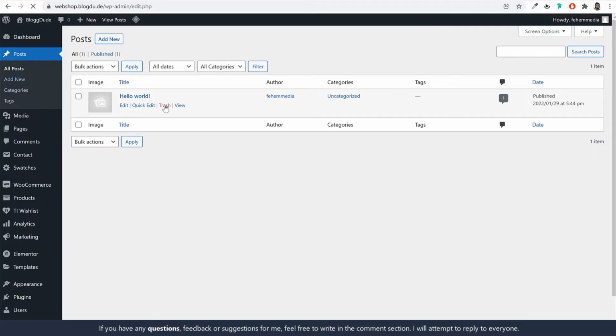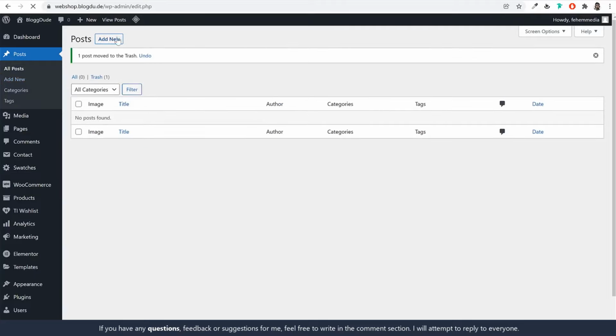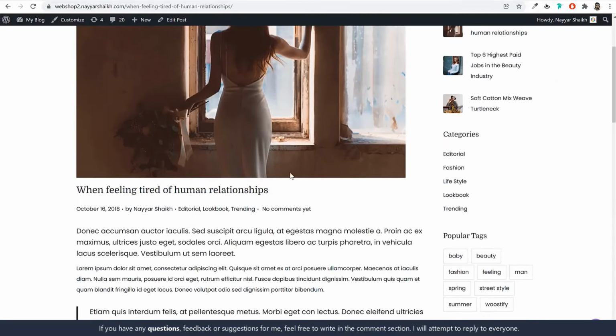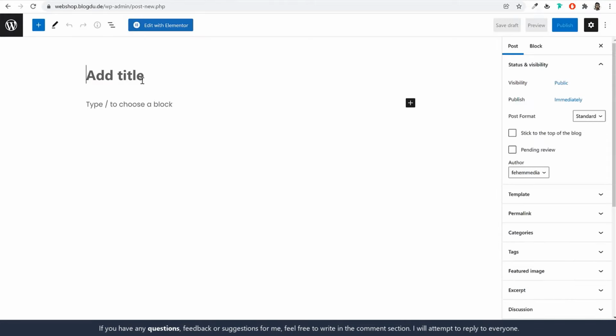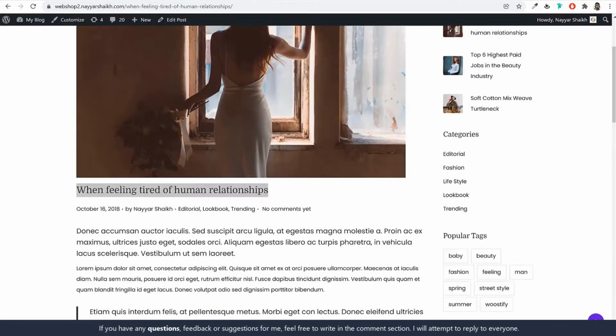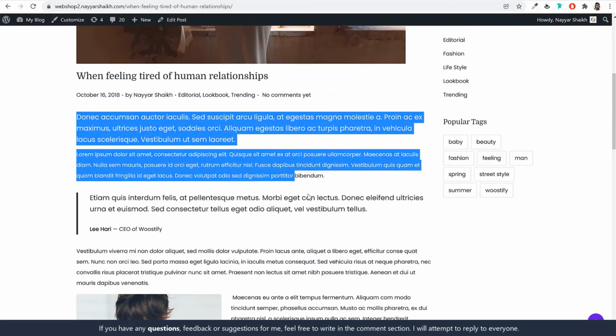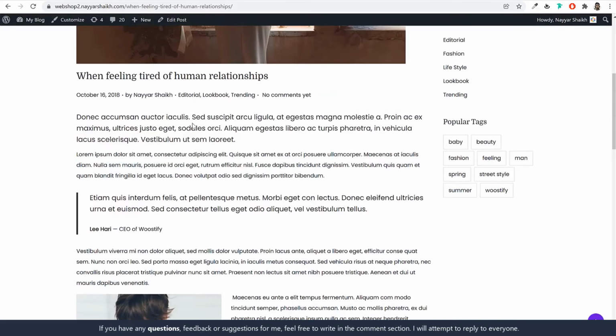First of all, delete this Hello World dummy blog post and create a new one by clicking on this Add New button. Now first of all, we have the title. This is the blog post title, so I'll copy it and paste it over here. Then after that, whatever your content is, you can add any content like this that you want. If you want to style it, first let me just add a regular text. Okay, I'll just paste it like this, like a regular text.